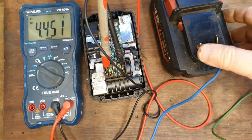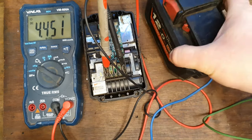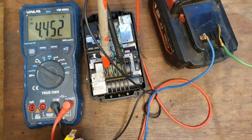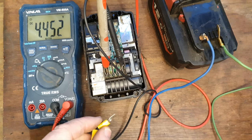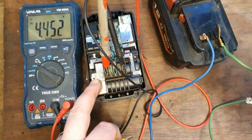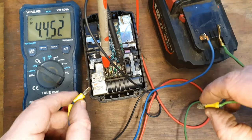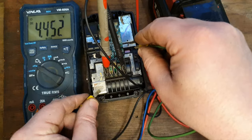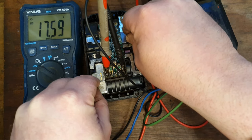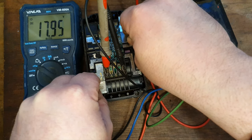What I'm going to do to get this going again is connect it to this high output 12 amp hour. We'll monitor the voltage as we go and make sure we're getting up there voltage wise, and when it starts to get the right voltage, we'll pull it off so we don't overcook it. So here goes nothing. That's plus, plus, minus, minus, right. Here goes. Could be sparks, there might not be. There we are. You see where I jumped right away to 17 point whatever? That's kind of what we want.